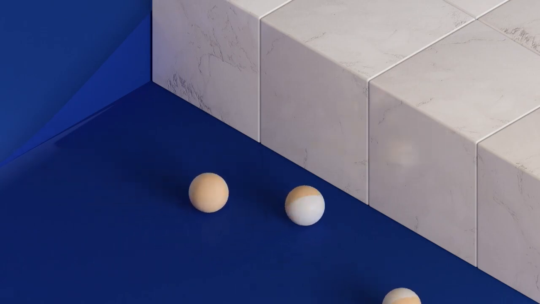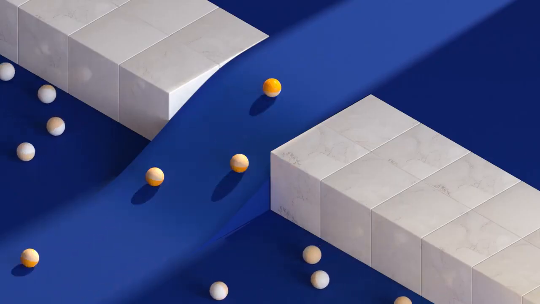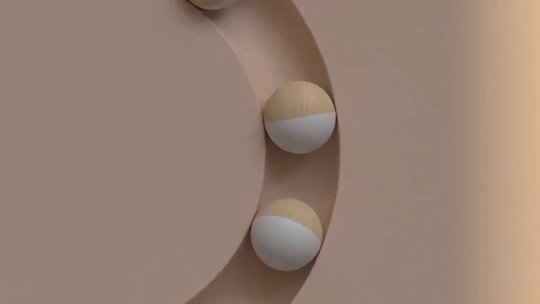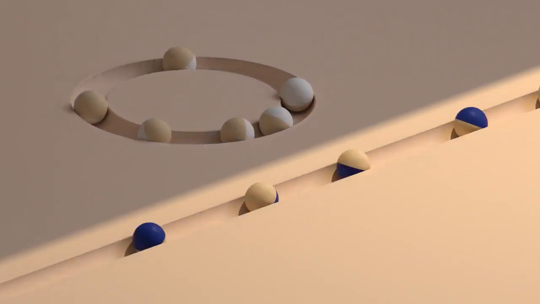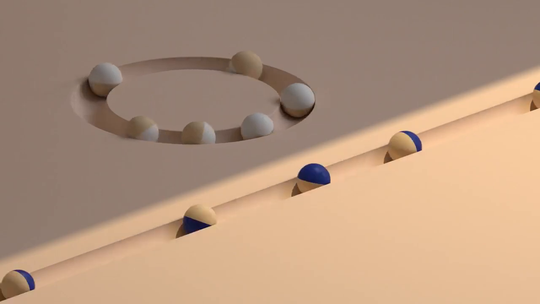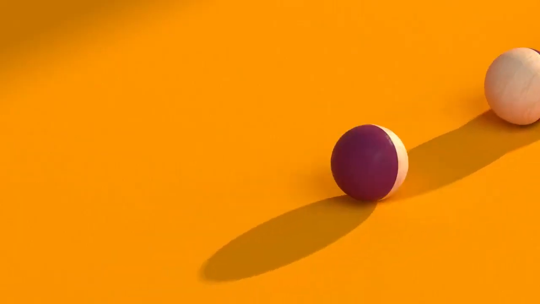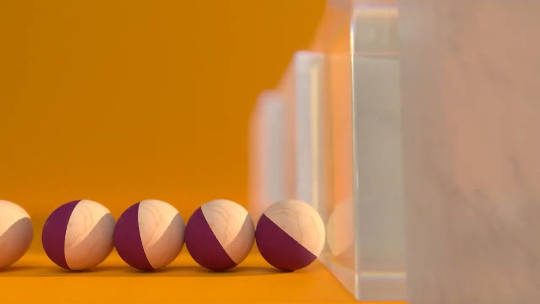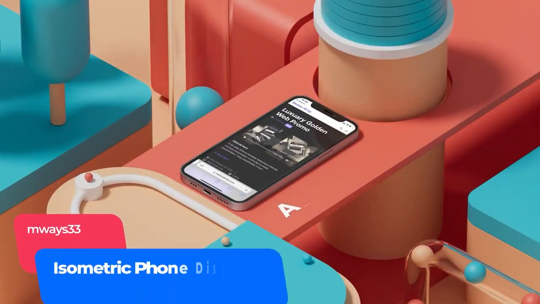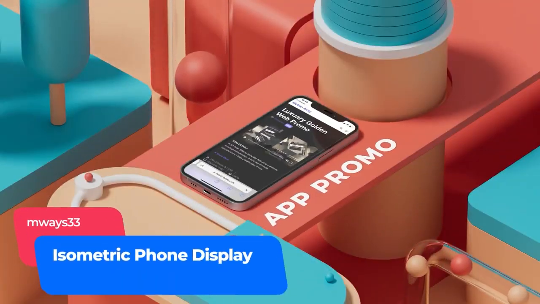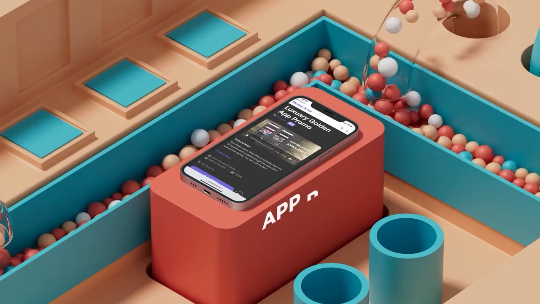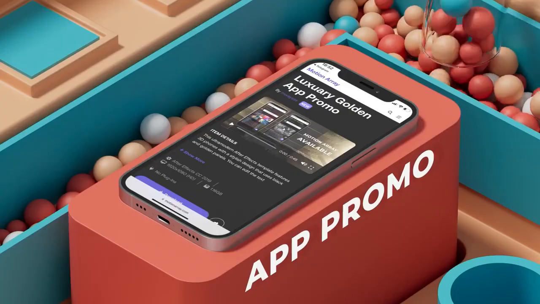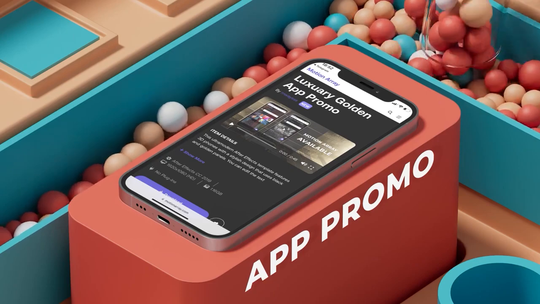Take Slack's 90-second video summary of its State of Work report. Made with a series of stills and animated loops, wooden balls make their way through a maze-like structure of obstacles, and the actions perfectly illustrate each concept as it's introduced by the voiceover. Add a conveyor belt-inspired quirkiness to your work with this isometric phone display. It's an easy-to-use template that's ideal for product identities, promo videos, and corporate presentations.